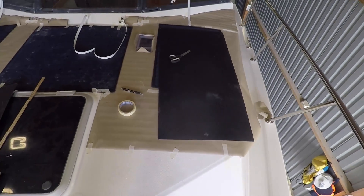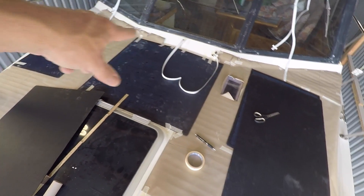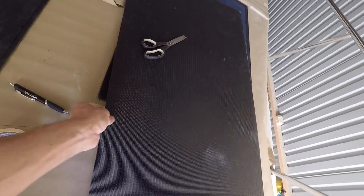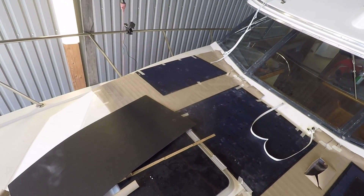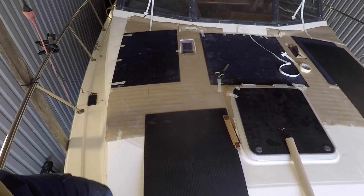Three centimeters. I have put some paper under here and traced where the solar panel should be, then I take these cover panels and put them over and traced where I want. This is going to be a template for the cover panels, so I'm going to cut around like that on this one and it should fit right between the panels. I've done the same on this side, and now I can take all the panels away and we're going to cut out this on the cover panels, then we're going to dry fit everything once more.